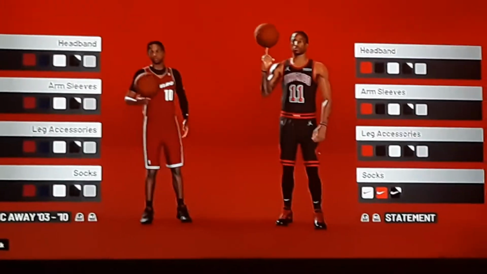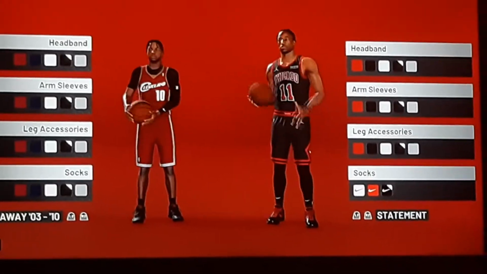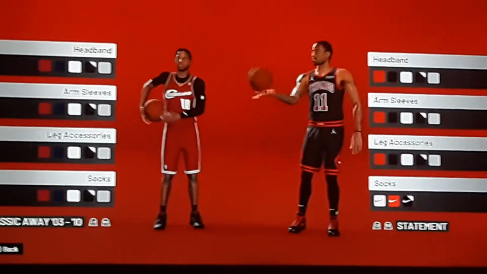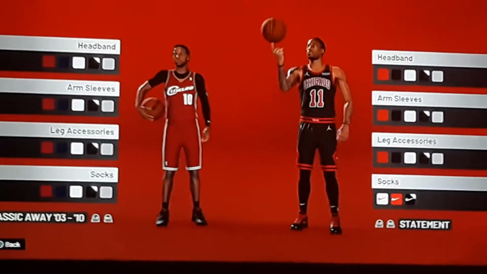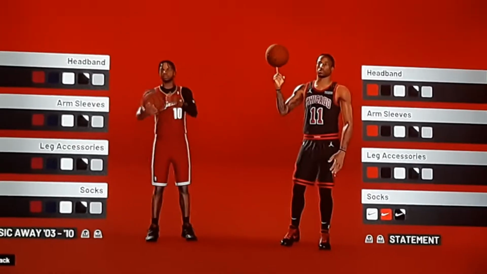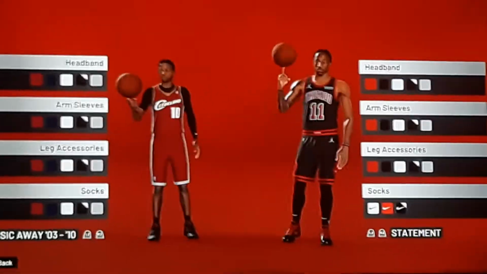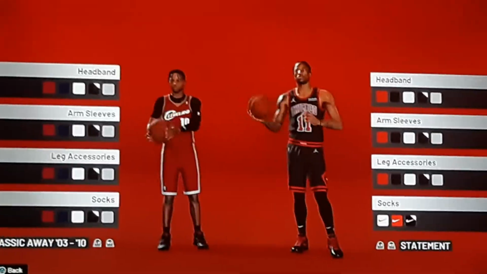Alright, so the Cleveland Cavaliers are going to be wearing their classic away 2003 through 2010 red uniforms on the road in Chicago. But for the Chicago Bulls, they're going to be wearing their black statement uniforms with the black pinstripe jerseys and the word Chicago on top. So we'll see you guys at tip-off.